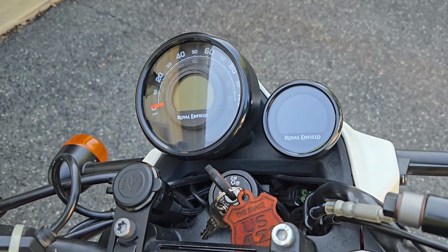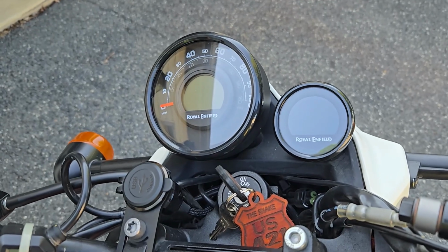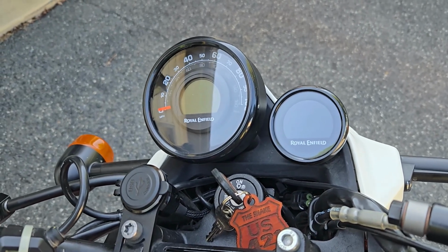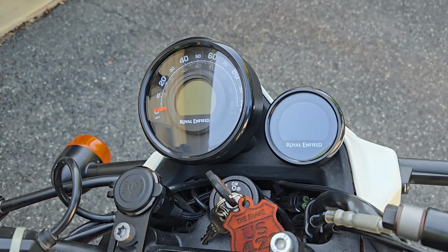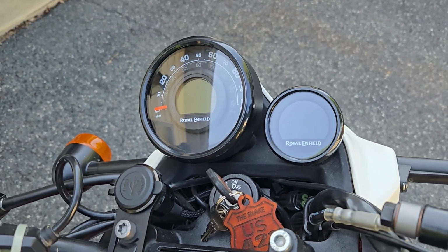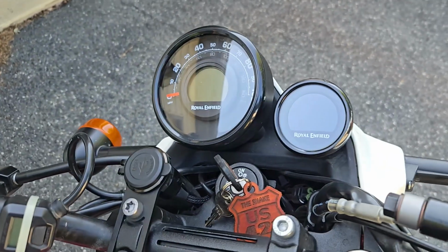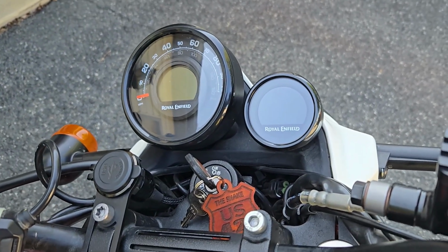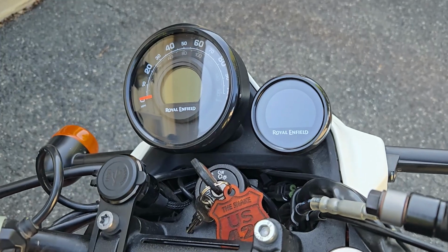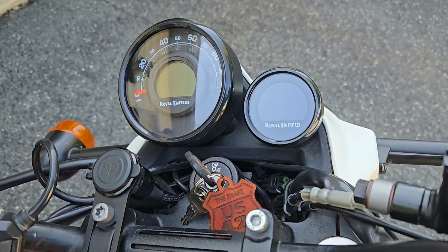And I actually was going to take it in for a warranty repair because I thought there was something wrong with it. But I just left it alone, stuck with it, and having updated it a couple of times, now it works fine. Is it a useful navigation tool? I'd still rather just use my phone on a Quad Lock, but it does work, and it's useful, I suppose, if you'd rather have the little turn-by-turn arrows than watching a map on your phone.